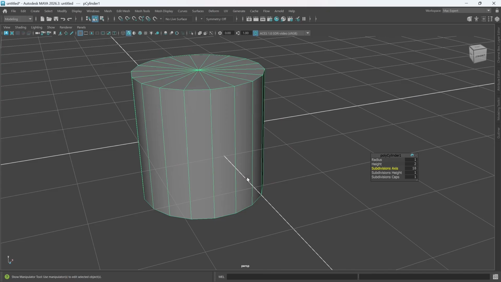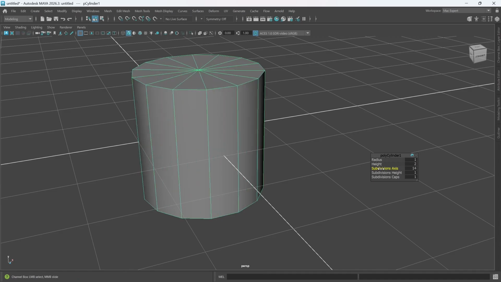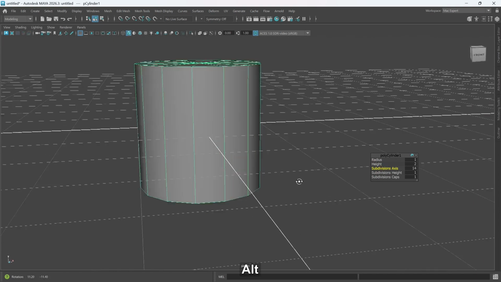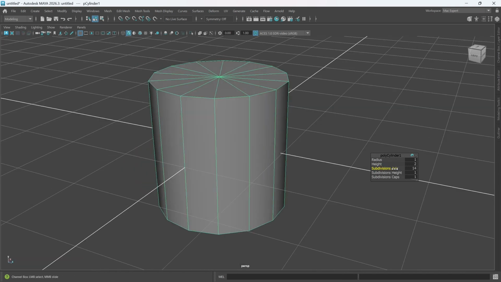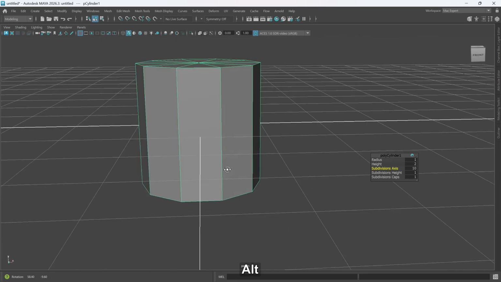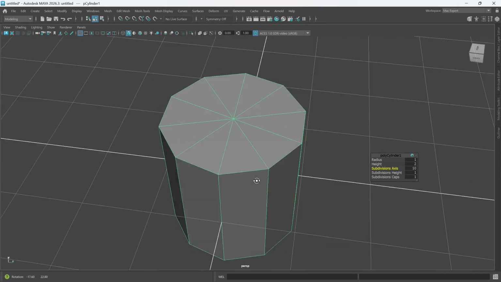We don't want to make use of too many divisions. You can increase the divisions as you keep going, but it is always good for you to start small so that it will be easy for you to manipulate your object to get what you want. So I'm going to still come down till I get something good. So we're currently at 14. So I think going down to something like 10, which is this, is really looking good.